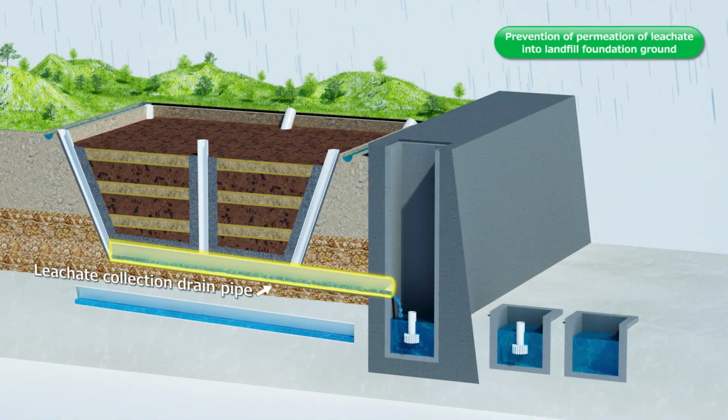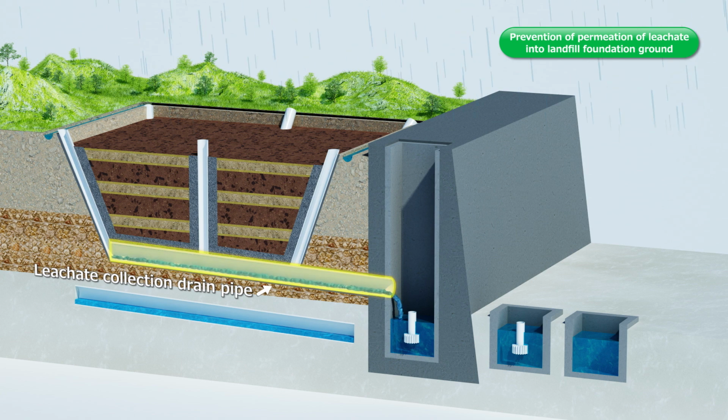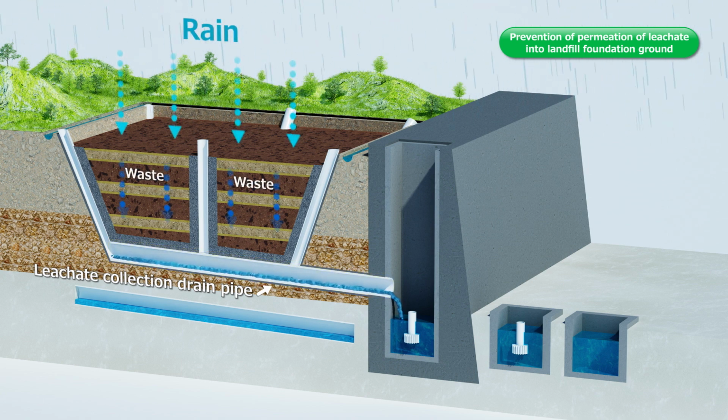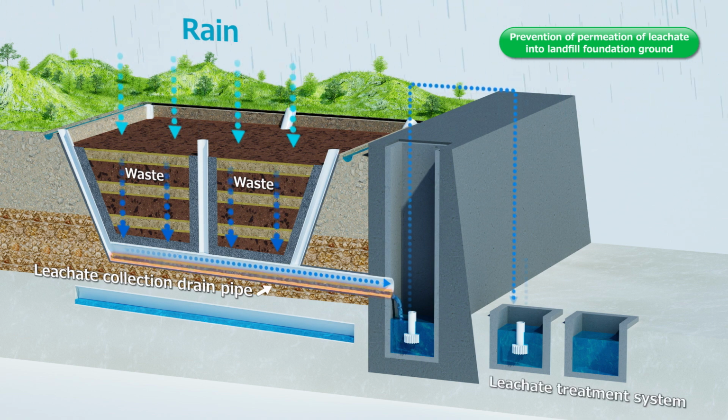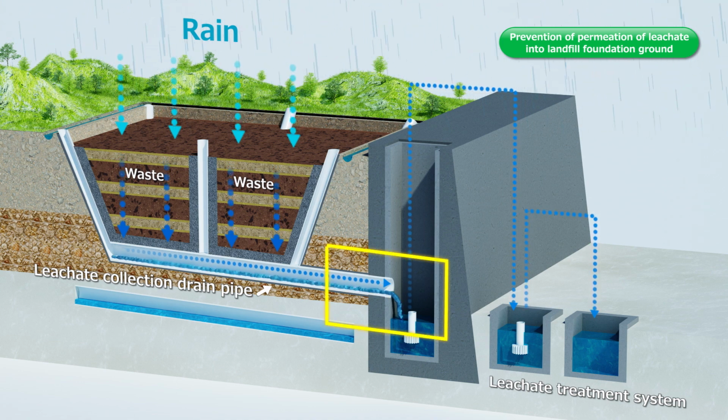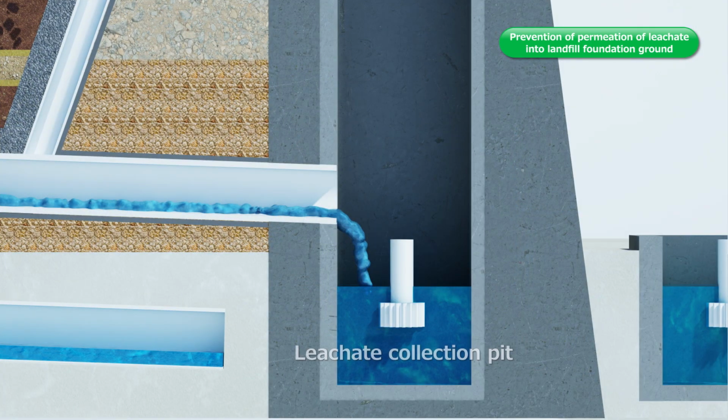Now, let's look at the water flow through the leachate collection drainage pipe. If it rains, rainwater comes in contact with waste and becomes polluted water. Leachate that has been contaminated by contact with waste is discharged to a leachate regulating pond outside the landfill layer through a perforated leachate collection and discharge pipe. For this reason, the leachate collection and drainage pipe is constructed on an angle so that the leachate flows smoothly to the leachate collection pit, as shown in the figure.